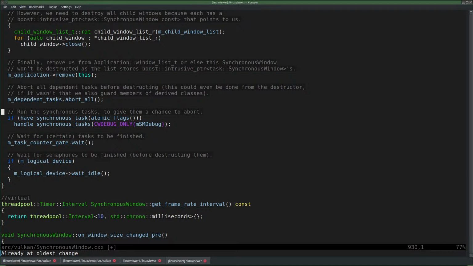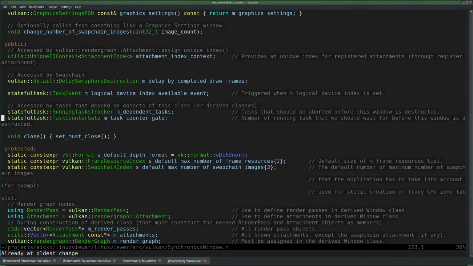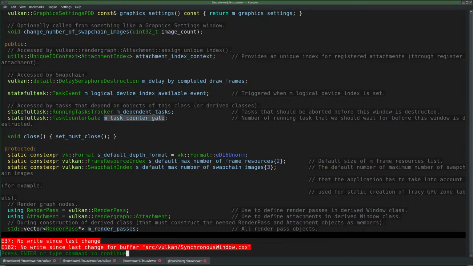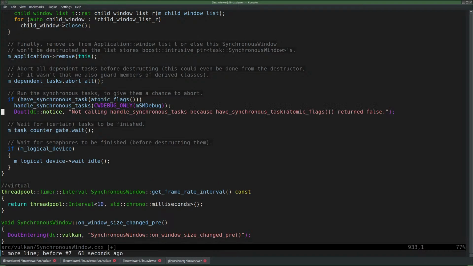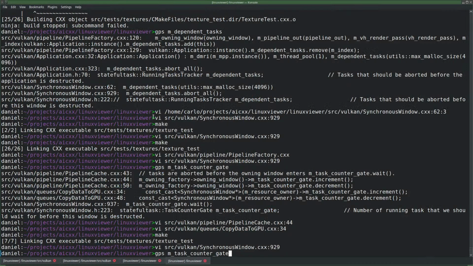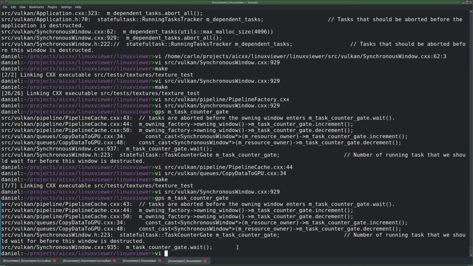Isn't every task that incremented task counter dependent as well? Sure. Task counter gate.